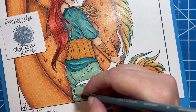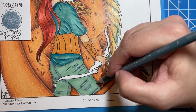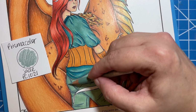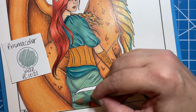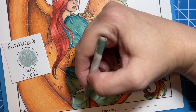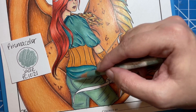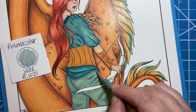Here's another little bump that I'm going to add a little bit of detail to. I'm just going right along the edge of the pants there. Okay, I'll do a little bit there. There we go. Now we're going to try this Jade color. This is a really nice gray-green color, and that is working pretty well. The only other thing I might do is come in with a gray color instead of that slate color, just to dirty these up a bit. I know I just said I didn't want to make them dirty, but I want them to look, like I said, well used. I do like this color though. This Jade color is awesome.